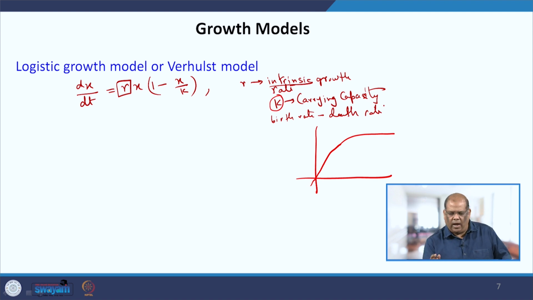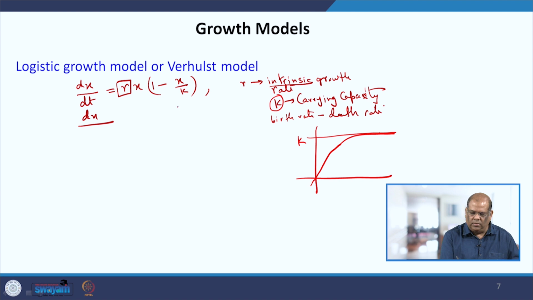We will take this carrying capacity again when we come to the prey predator model, but it is something that your environment can support to grow. In this particular example, suppose your tumor is growing and it ceases and comes to a constant value which is k. So, beyond k it will not grow. Okay. So, that is what your carrying capacity is. Now, if we try to solve this, this can be easily solved.